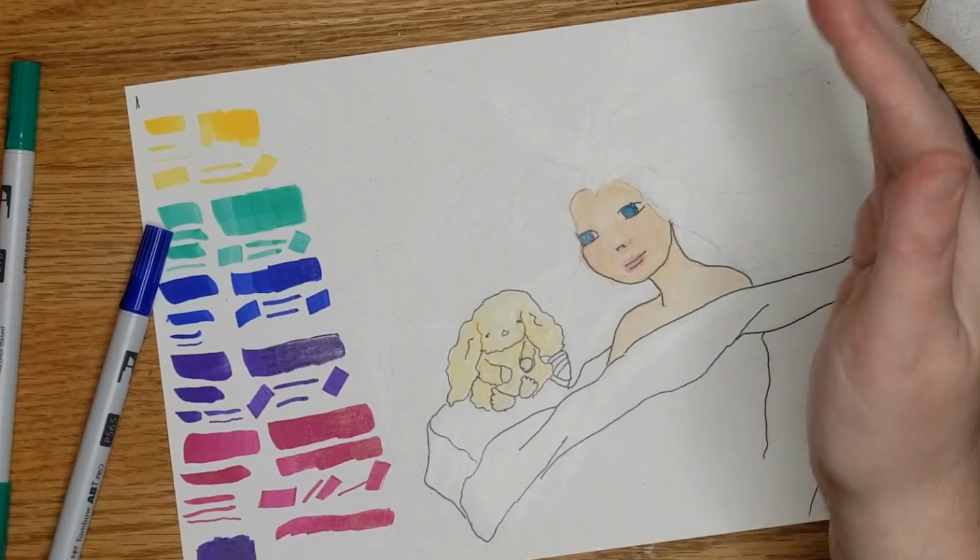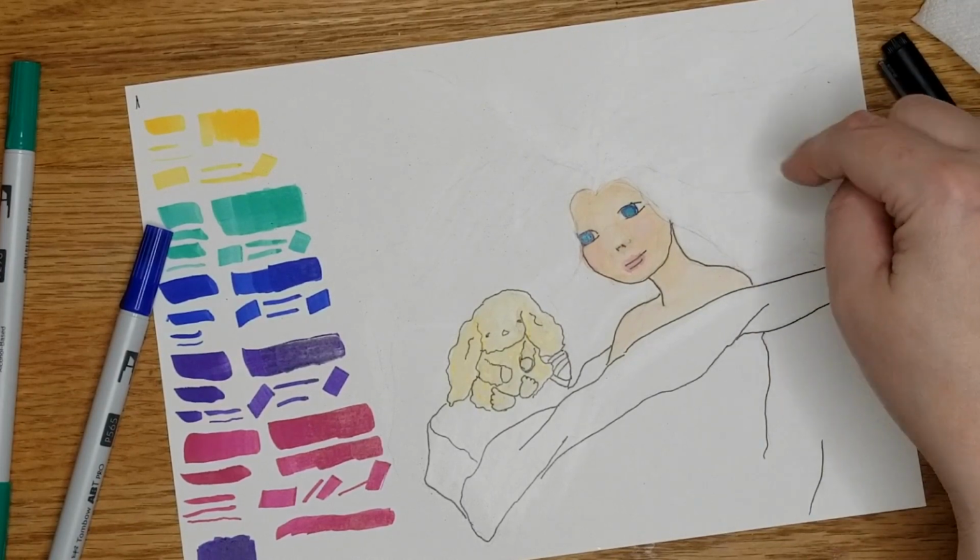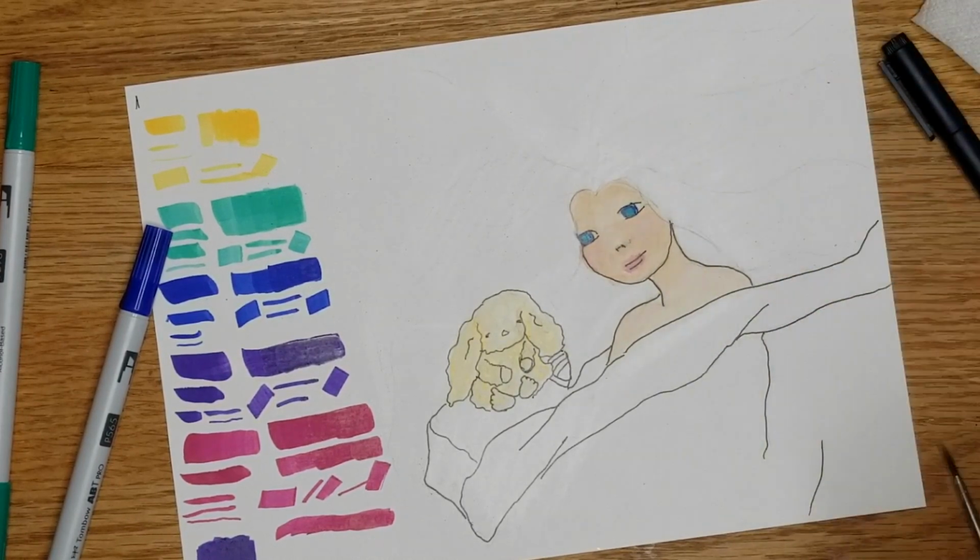It's one of those points that I'm stopping because I'm afraid I'm going to ruin it. I know what I want to do.